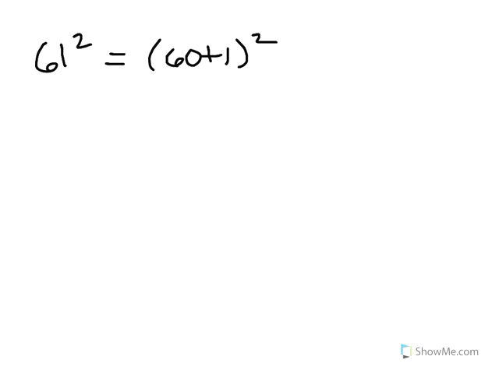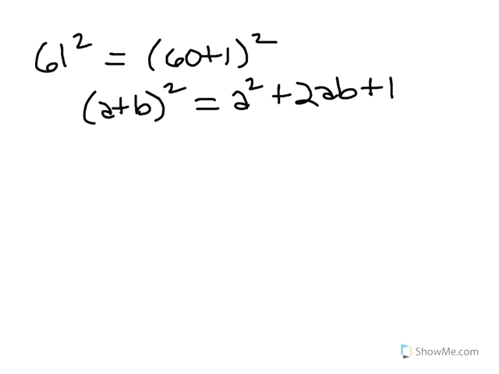Now there's a pattern for this in the particular section of the textbook that we're talking about. In the textbook, it's demonstrated that if you take a plus b as a binomial and square it, the result, using the FOIL method and combining like terms, is a squared plus 2ab plus b squared. The book recommends, and I have recommended in class, that my students should memorize this pattern, not only because it makes these calculations easier, but it also makes it easier to factor when this pattern is seen in other places.